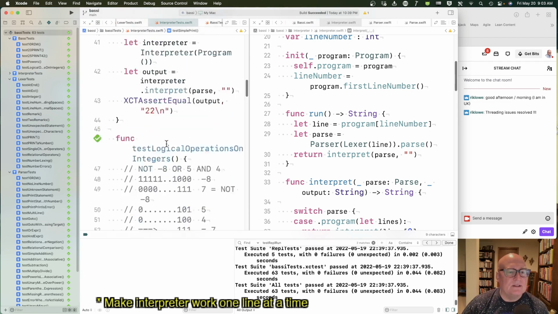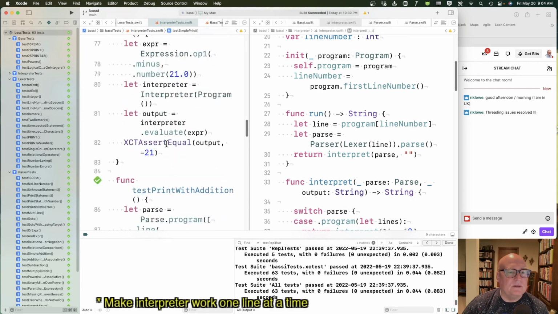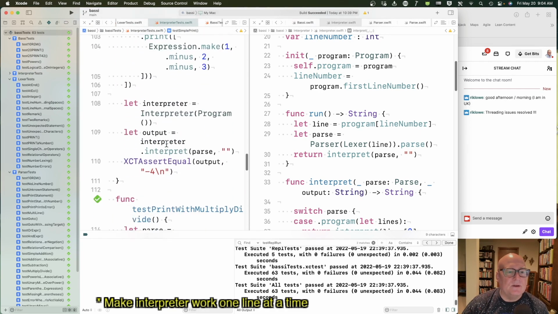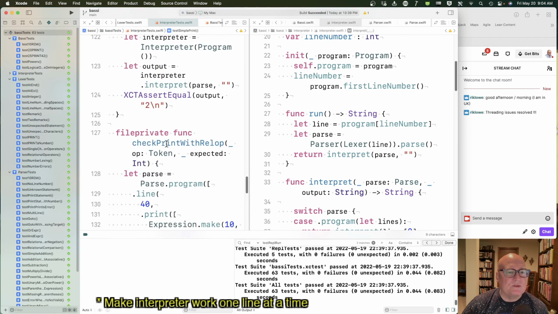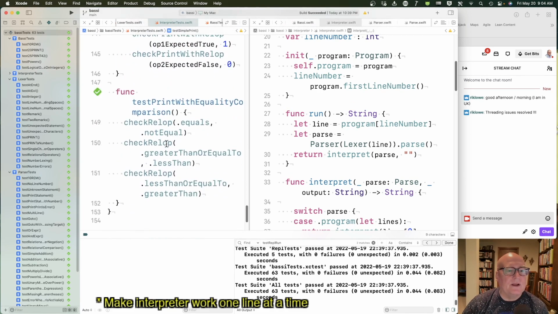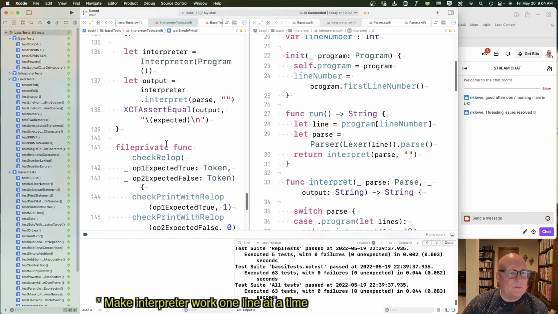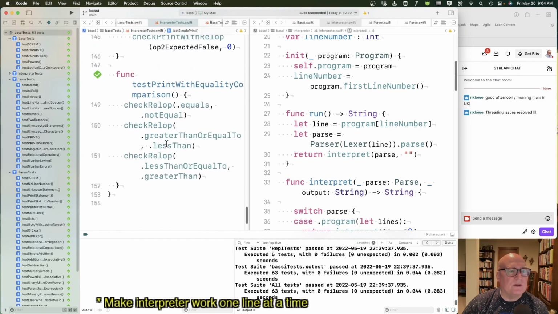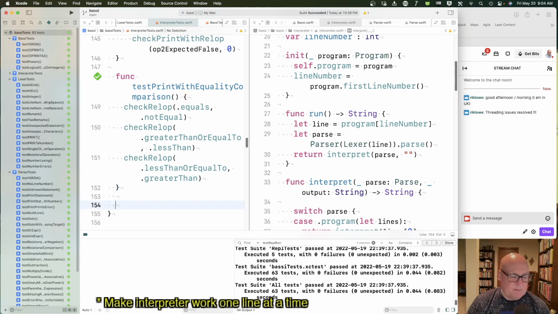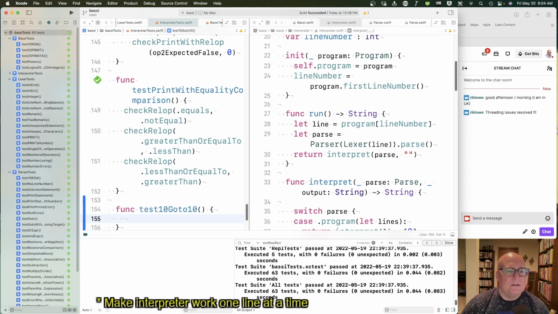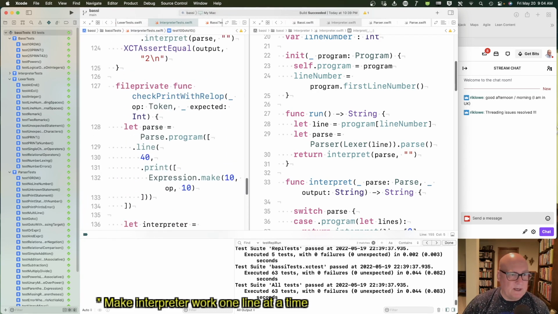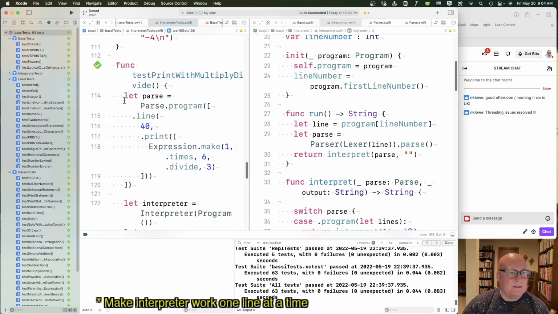So let's see if we have a GOTO. Yesterday I thought I'd start more with the program structure, but I think we can get this GOTO working and then clean up around it, which will be a better way to go. Okay, yeah, there's print. So we don't have a GOTO. Let's make a test with a GOTO. Test GOTO. Well, let's call it 10 GOTO 10. So we'll start with an infinite loop, and it'll be a lot like these other ones where we build up a tree. So I'll just steal the structure.